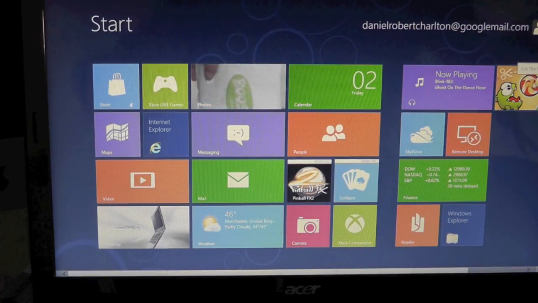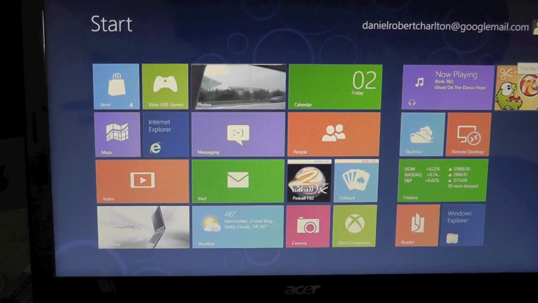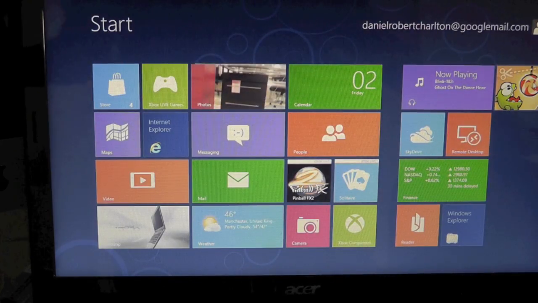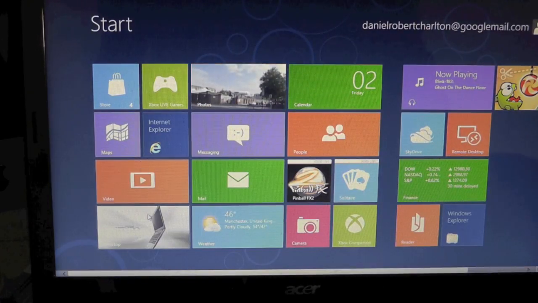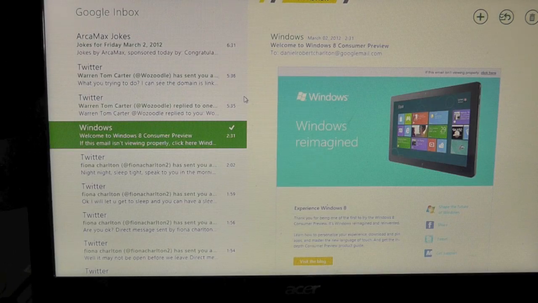And I've just downloaded a game just to show you. There is actually an app store for this. So they're trying to go down the way of the Mac, and they brought an app store to the device. Now, I'm going to start off with going into one of these. So if we were to go to Mail, I've opened up the Mail client here.